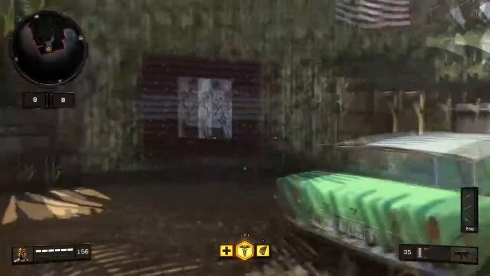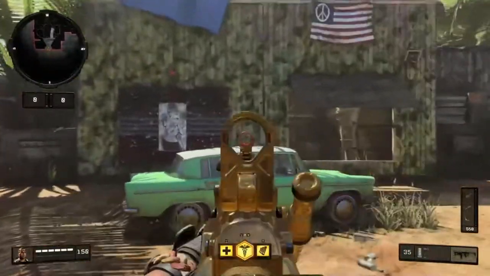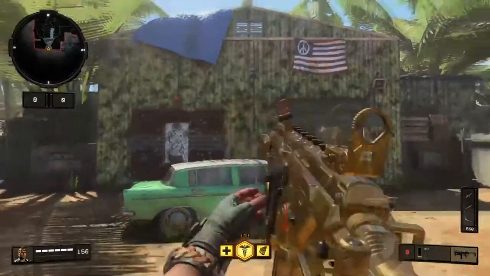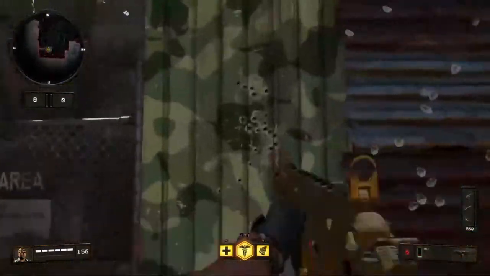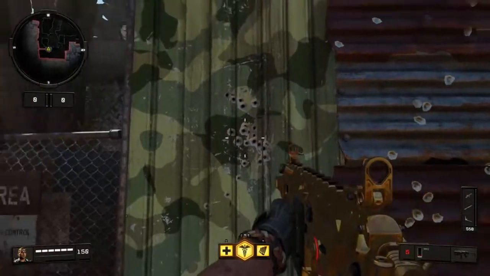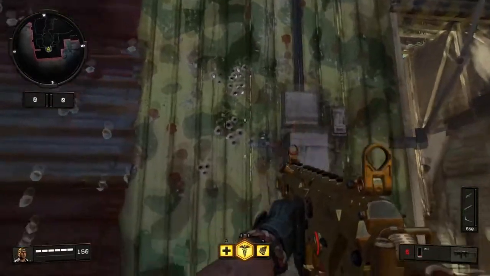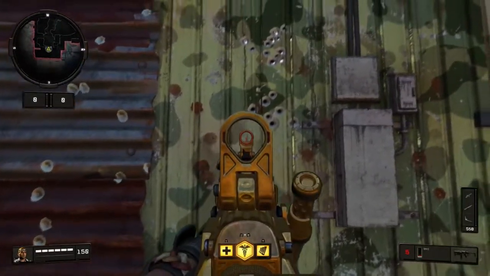Alright, that's number one. I'm going to do it again on the other side real quick. Alright, so the first one, barely any recoil whatsoever, and with the second one, you can see it went vertical and to the right slightly. Here's my first three shots, and then the rest just kind of climbed this way.